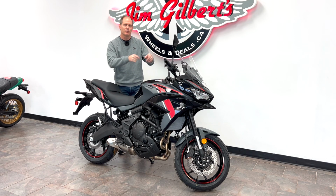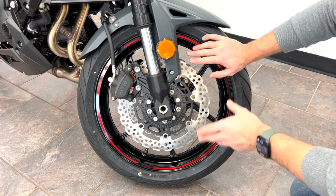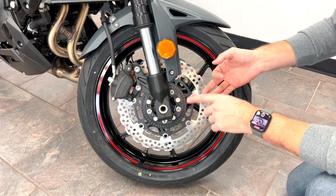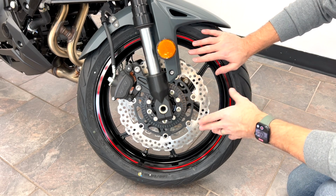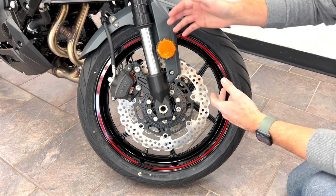Let's start with the front wheel. When you take a look at the front wheel of any motorcycle, you can really start to figure out the manufacturer's intent, and you can see some different things here. This is a slight step up from every other 650 bike in Kawasaki's lineup. And that's saying a lot, because there's the Ninja lineup, the Z lineup, the Retro Z lineup. There's just all kinds of bikes in that class. And then there's this Versys, and the Versys is the only one that's gonna give you those upside down forks, which is again, a bit more of a high-end component.